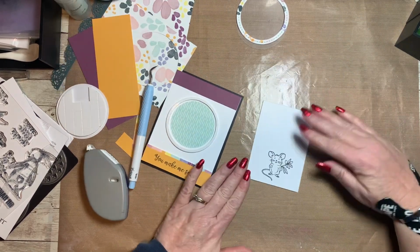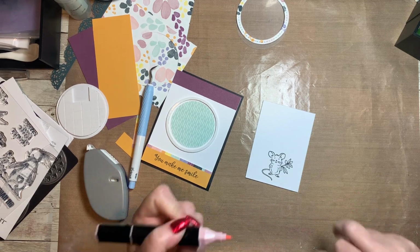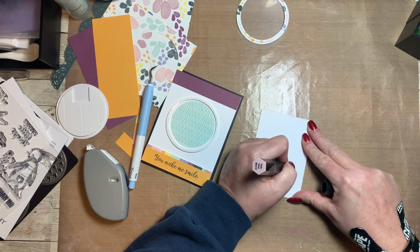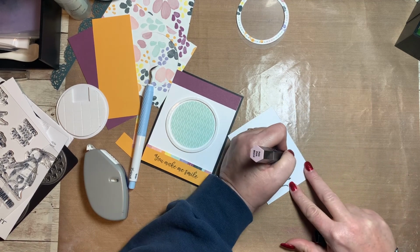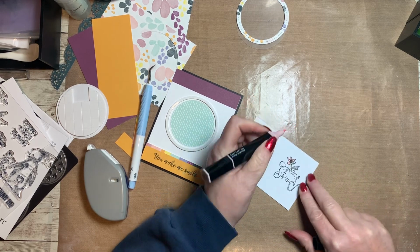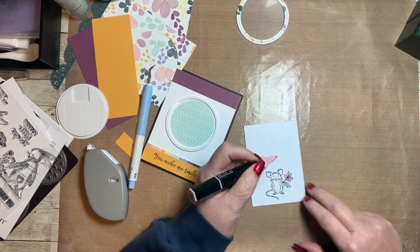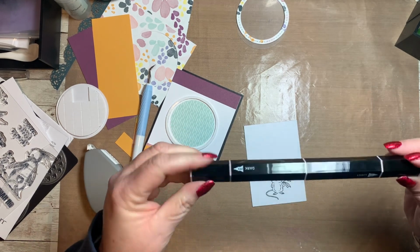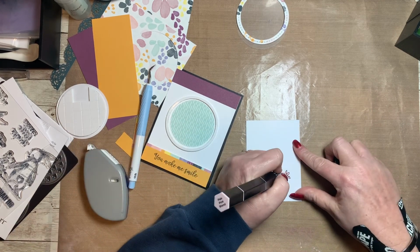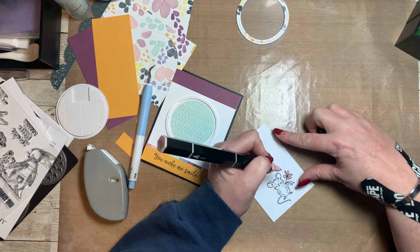Next, I'm going to color our little mouse. And I want his flowers to be pink because I'm a pink person. So I'm coming in, I'm going to color all of them the one shade, and then I'm going to come in and add some darker around the edges. Now our Spectrum Noir, we have light, mid, and dark. So we have 3 colors on each pen.